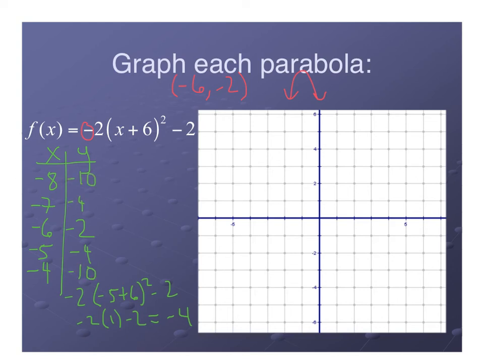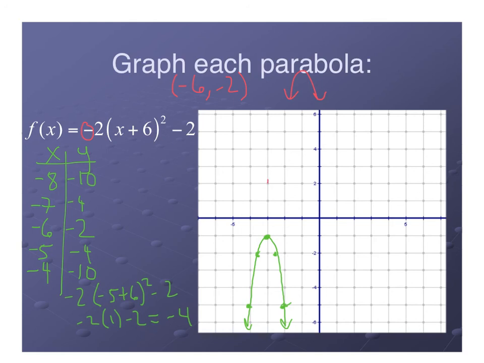Let's plot them. Why don't we change the scale on the graph here? We'll go by 2s for this one since we'd run out of room otherwise. So there are my points. Let's connect the dots. Remember, it's a nice curvy parabola, not a V, even though it gets tougher to do when it gets kind of skinny like this. And there we go. So we have a skinnier looking parabola here.